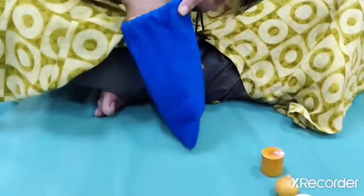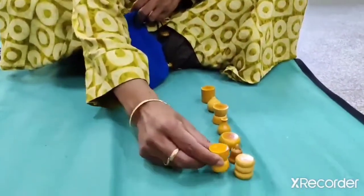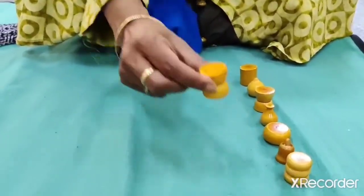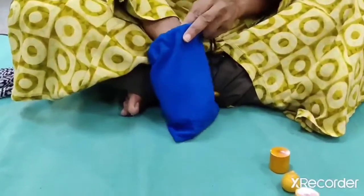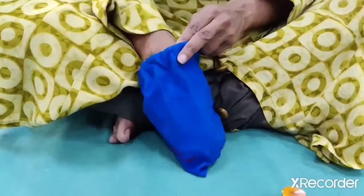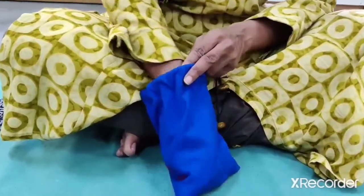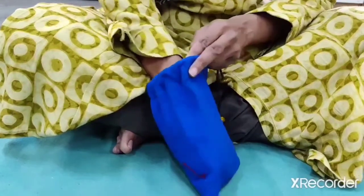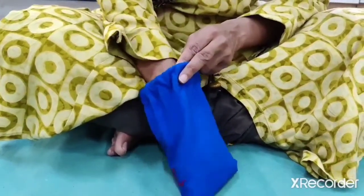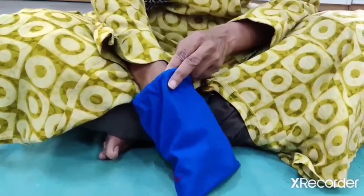Okay, children? So let me take an object. Does this match? No. So we have to put this back and then find out the right shape which matches with the first one. Okay, children? So we have to search for the object without seeing inside the bag, with the help of our hand. We have to feel the material. Okay, children?